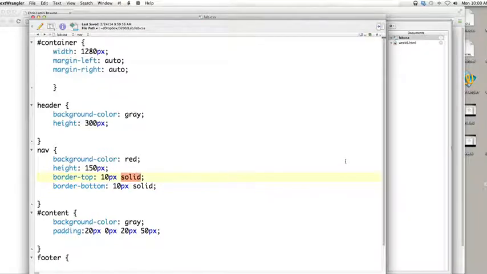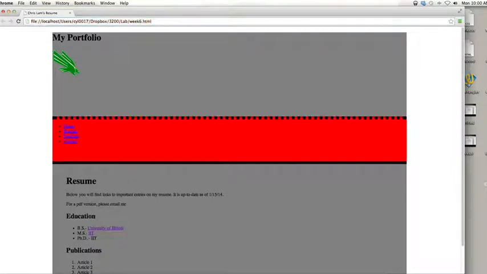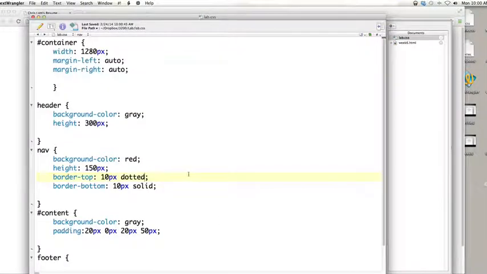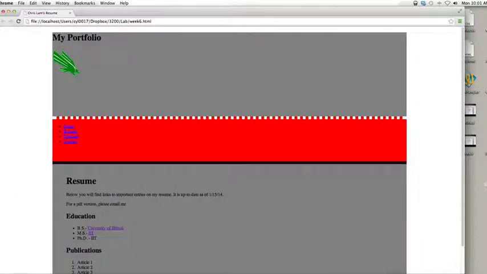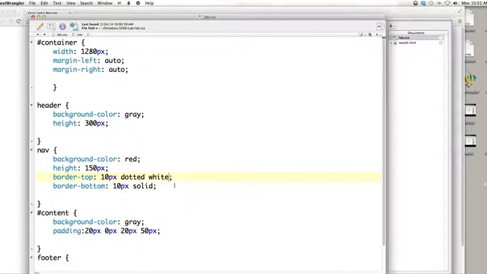Another thing you can do too is specify a width of the border. So this is a 10 pixel width. You can specify a border type, so you can do solid or dotted. I'll show you what that looks like. So that's what a dotted border looks like, and that's what a solid border looks like. And then you can also specify a color, right? You can actually use the hexadecimal code too if you'd like. But yeah, you can do a lot of different things with borders that are quite nice, okay?